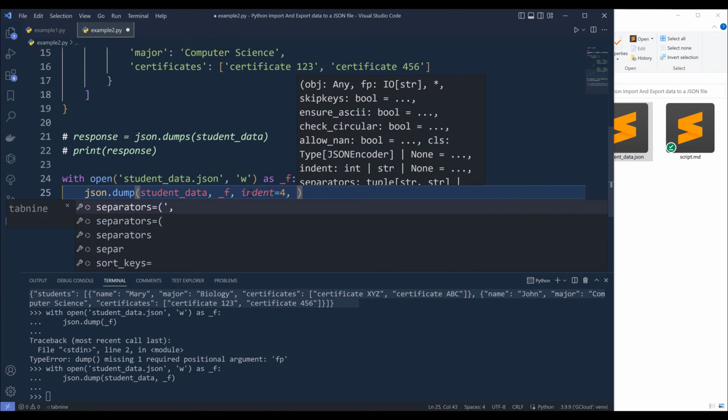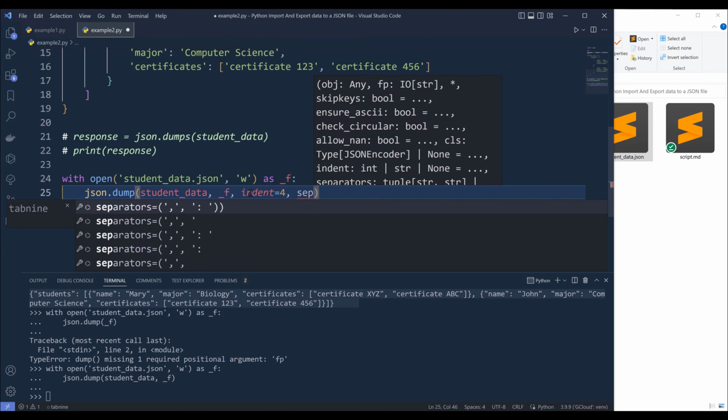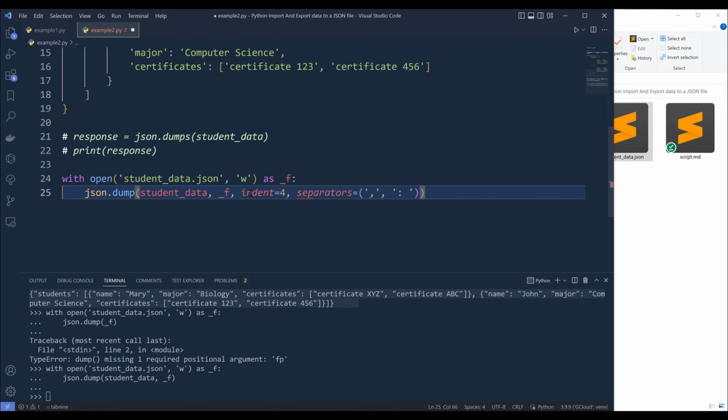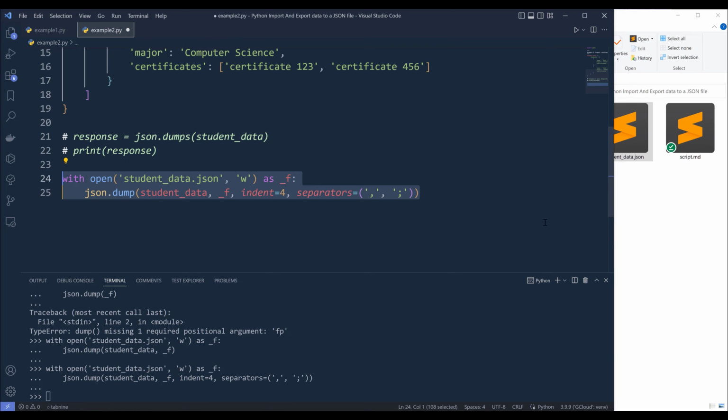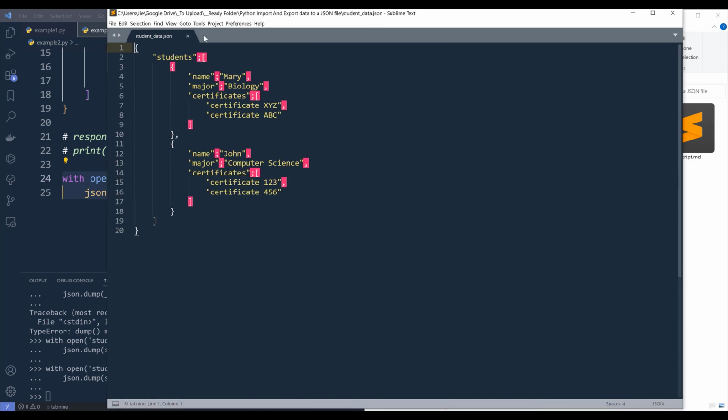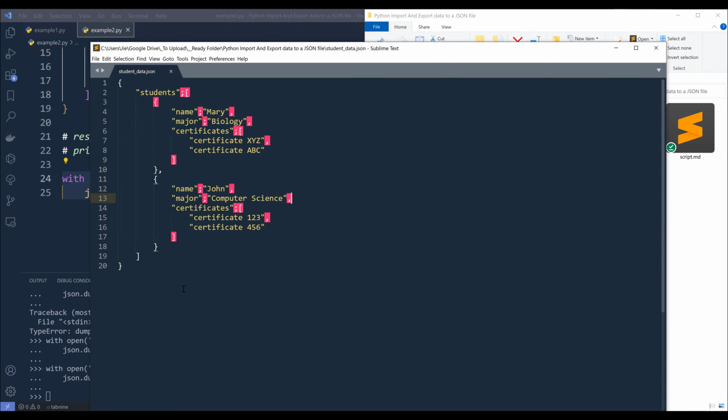And just in case I want to share the JSON file with someone else that is not in the same region, or in regions that use colon or semicolon as the separator, in that case we can reference the separators parameter. We can specify that to replace the comma, which is the default separator. I can replace it with colon or semicolon. Now, if I re-export the JSON file and look at the dataset this time, we can see that the data structure is now a lot more organized. So this is everything I'm going to cover in this video.